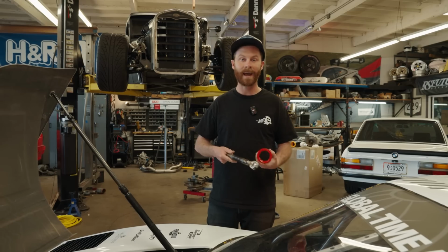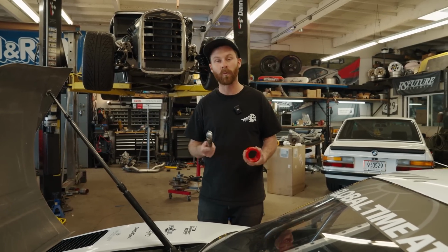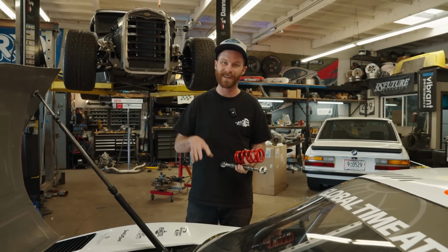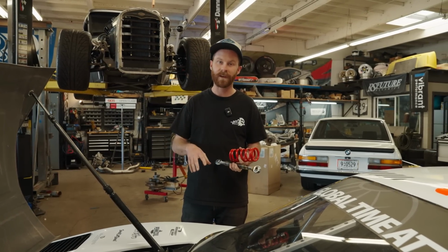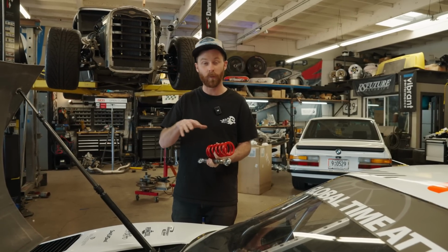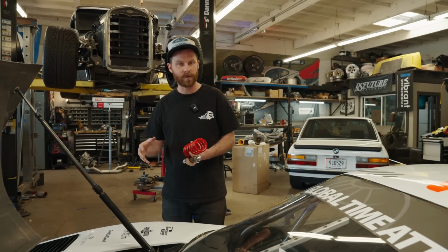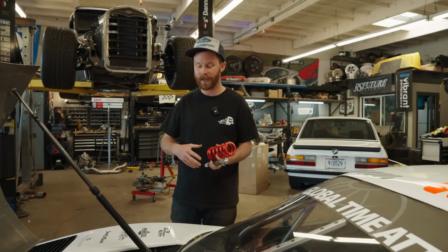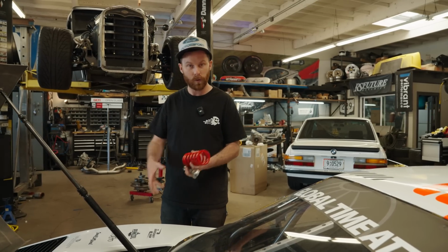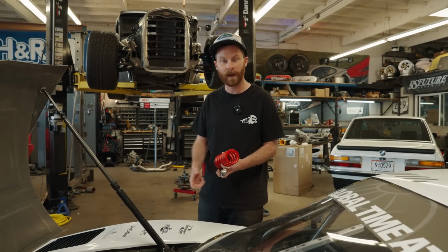If we look back at how the car was acting on track, we've got some spring and damper issues to sort out. And one of those issues that we're dealing with is that the motion ratio of this suspension isn't quite ideal. We have to have a really stiff spring on the car in order to have an accurate amount of wheel rate. And that's not really what we want it to have. The damper's having to work way too hard in order to actually control the spring, and as a result, we have some suspension issues. So what I want to do is move the coilover from where it normally is, outside, kind of just behind the wheel, and I want to go inboard.